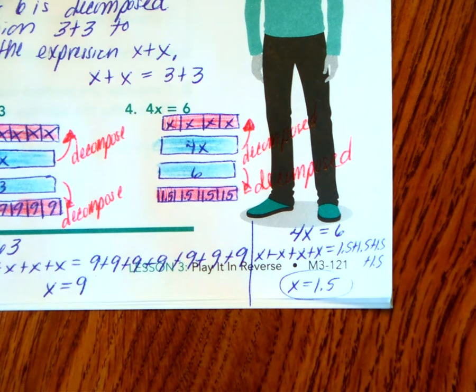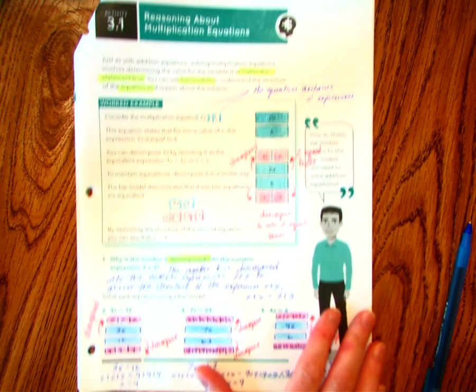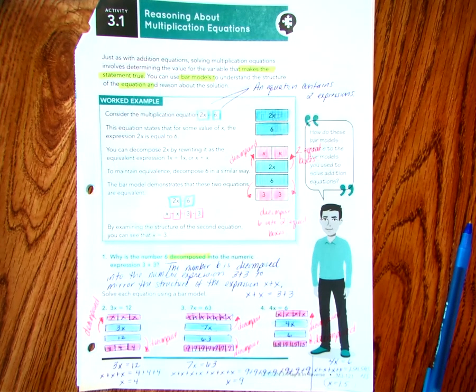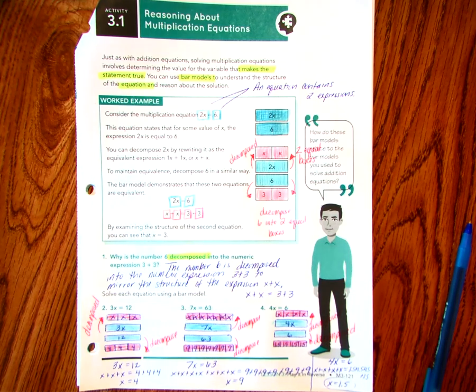Alright, so hopefully you felt some confidence with the model. The models are very interesting and they really do help with the concrete understanding of the entire process. There are shortcuts that I can teach you later, but if you understand how the model works, your brain will forever understand why it works.